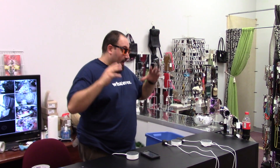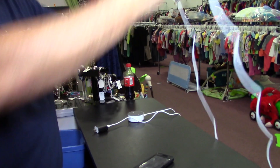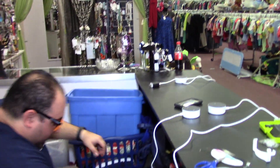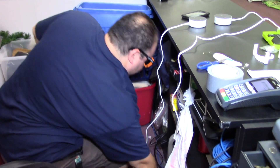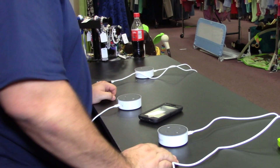So running a Nighthawk 1900, we're going to be connecting all these to the router and getting them working in sync, and then I'm going to go around installing them. So let me walk you through the setup process — we're going to do that right now. First, we're going to plug up one of these, and we're going to plug it in right here and wait for the sound to come on so we don't get confused about which one we're programming.